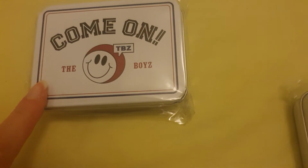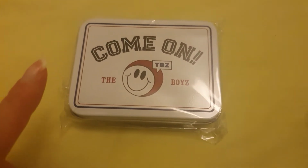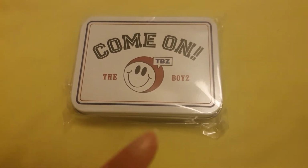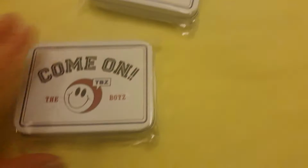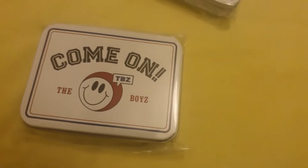So what has arrived is, I'm sure I told you that I have bought these Come on the Boys tin set PCs, and there's a pack for me, there's a pack for go joiners, and then there's a pack for eBay sales to try and make some money back.